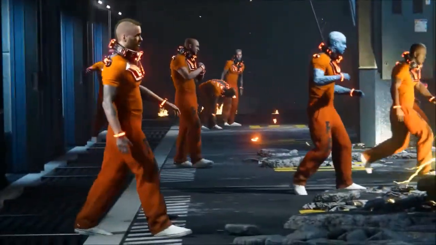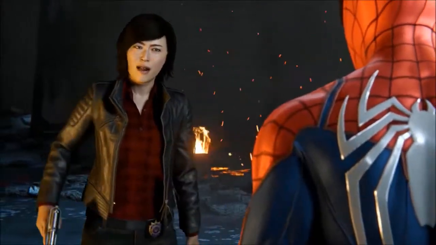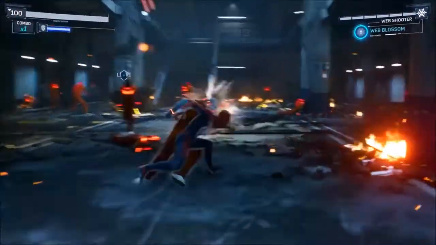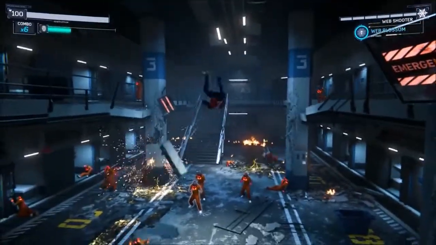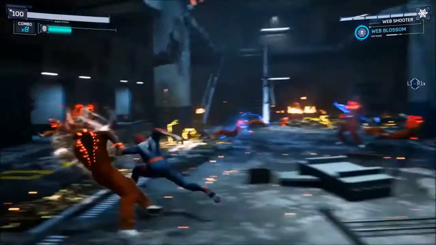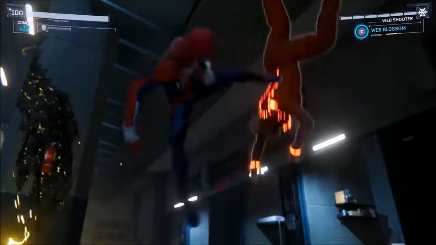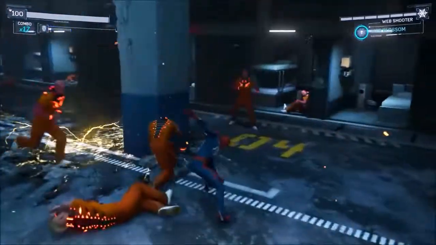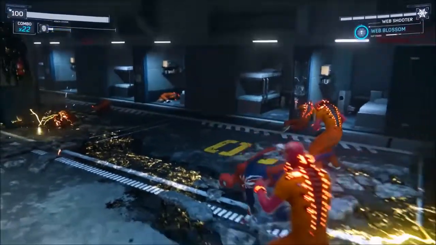Also, who is that blue guy? And there's also a red guy back there. As I was watching this gameplay before, this whole mission takes place at the Raft, which is this super prison. So as you can see right now, Spider-Man's fighting this blue guy. I don't know who that is. It's very weird. But yeah, the combat looks really great. I don't want to beat a dead horse here, but it looks like Arkham, which isn't bad. But, you know, it still does look like Arkham.